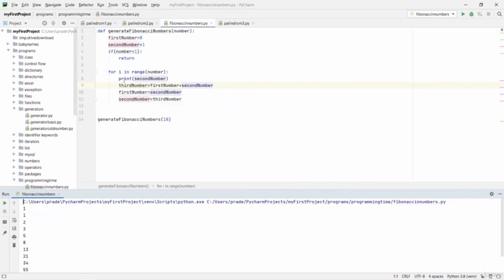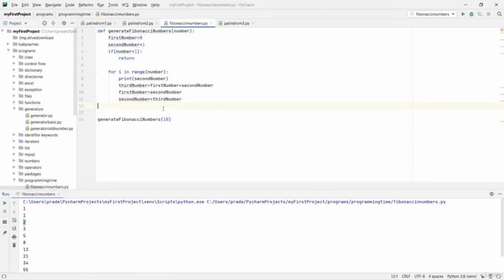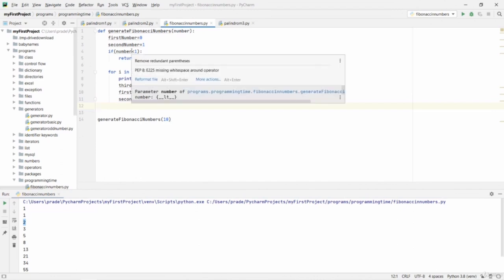So now coming back to these two lines of the program, as you can see here, initially the values were first number was 0 and 1. So now in the second loop, I want to assign the first number as 1 and the second number also as 1. So we move the value by one level. So in the second loop, the first number will be assigned with the 1 and the second number will be assigned with the 2 and move so on. So basically we are saving the last two numbers in the first number and the second number.